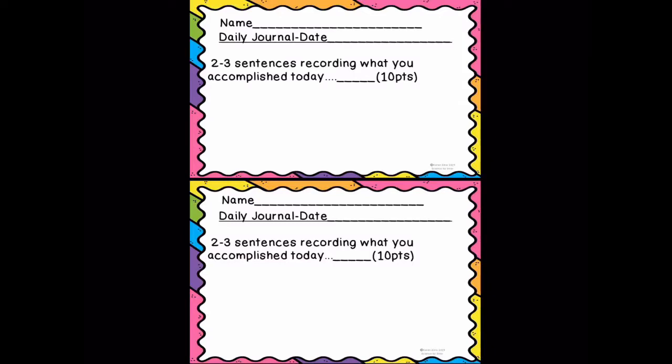Then on a daily basis, this is the best thing that I've ever done for my engineering projects. I'm going to do this for everything now. They keep a daily journal. We clean up. I have to watch the clock really carefully. They clean up. They sit down for 2 minutes, and they write this at the end of the day.